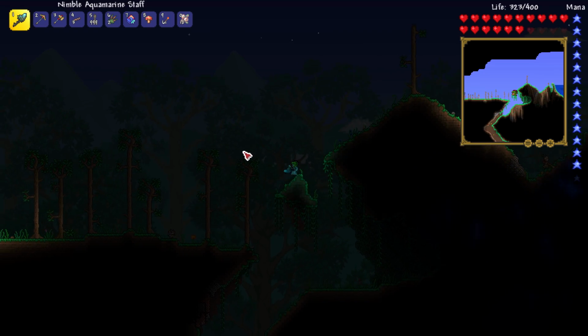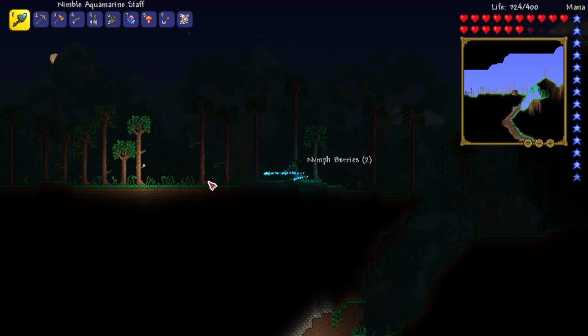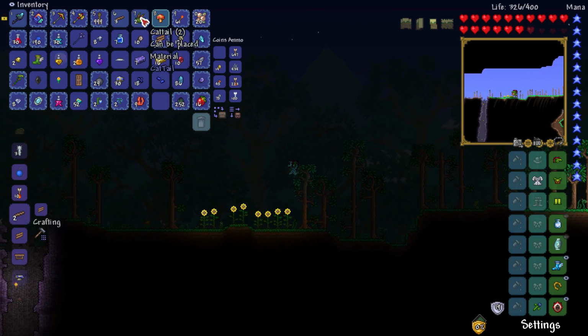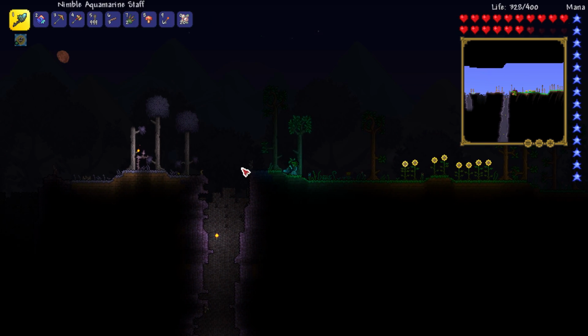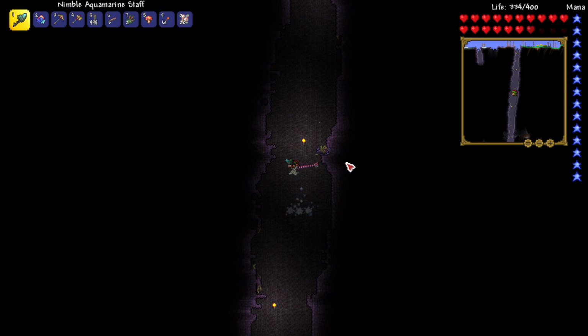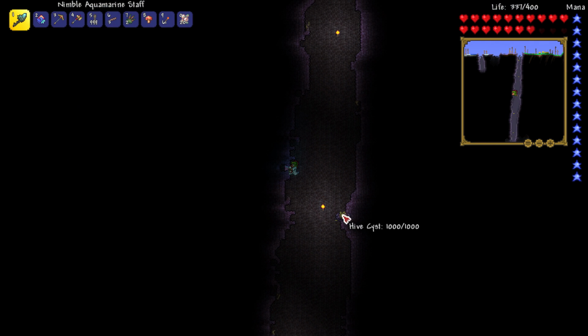And actually, looking at the damage, I just tested it on a zombie. The Aquamarine Staff, I don't know about you either. I don't know what's going on. I thought this was the bomb.com, but I don't think it is. I think it's like average. Oh, there's a hive cyst. Let's test out the damage real quick.